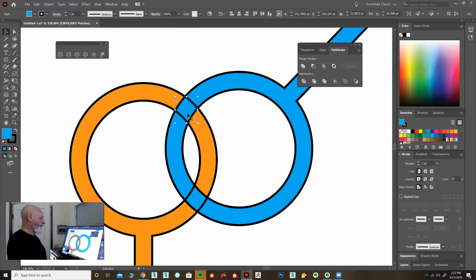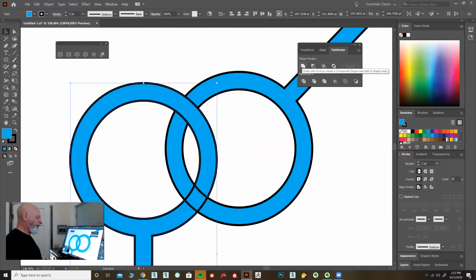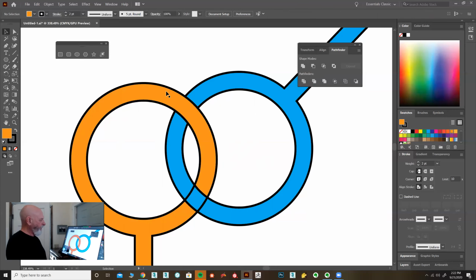Okay, so I click on this middle thing. And again, if you move it a little bit by accident, just Control Z to undo that. If you move something a little bit, it won't fix it. All right. So shift click on the orange above it here, and shift click on the orange below it here. Okay, so I have these three selected and unite. Okay, the color might change, but that's okay. All right, so this is healed.